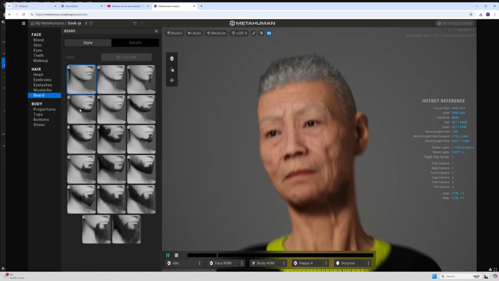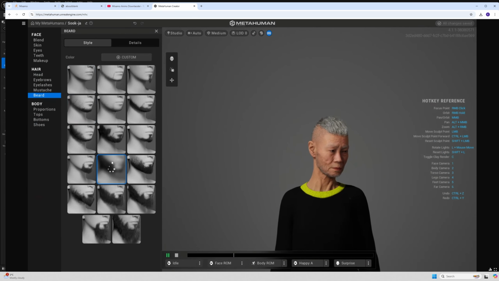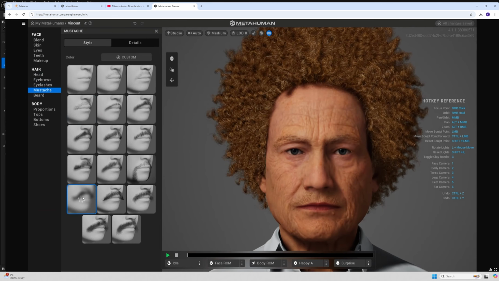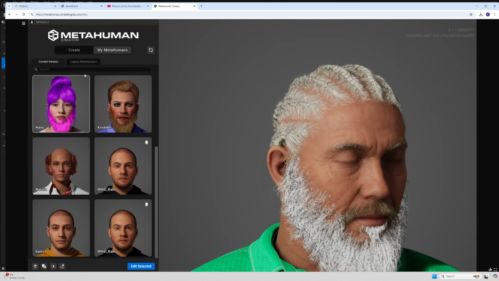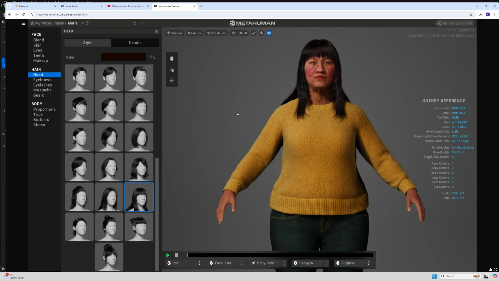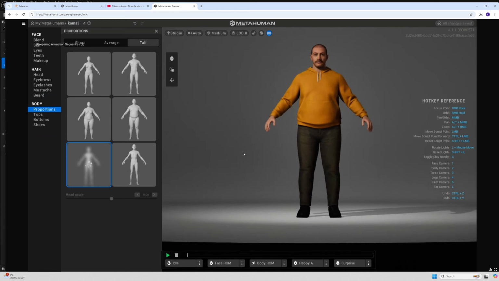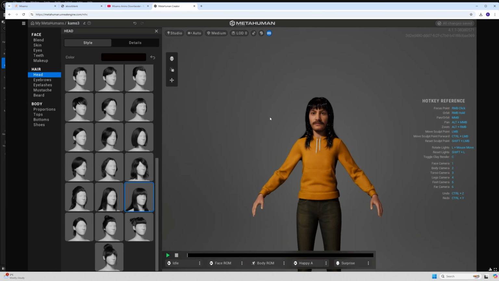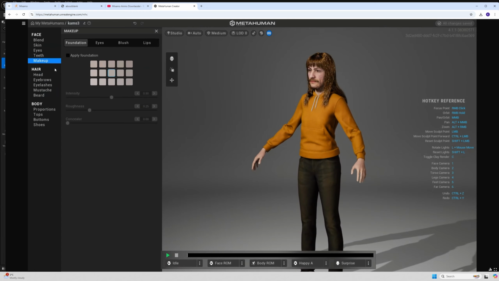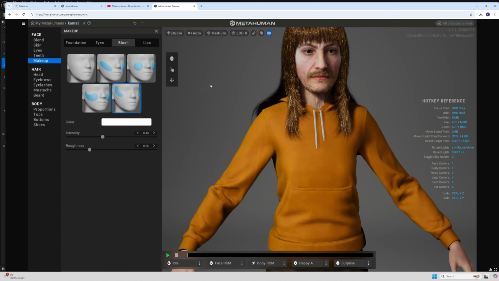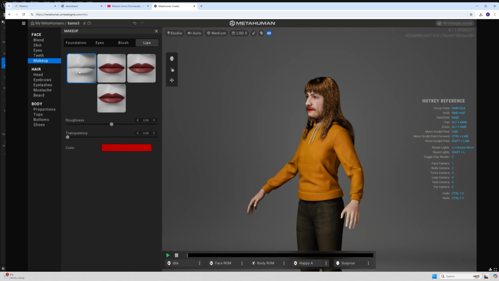If you are going to make metahumans, please try to avoid making them look like mine, because most of mine tend to look like sex offenders, or even worse, people you really wouldn't want around your house for Sunday dinner. Nonetheless, I went in here and tweaked and made myself fatter and gave myself a moustache and stopped until I looked like something that you really wouldn't want around you. But that's cool, I can deal with that, and I quite like this look, and I might push it for a new video.